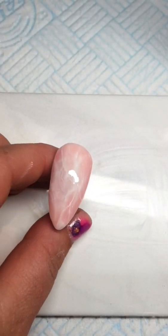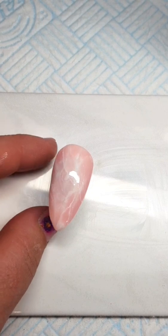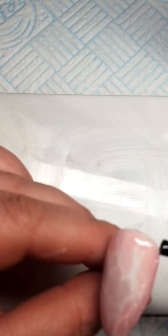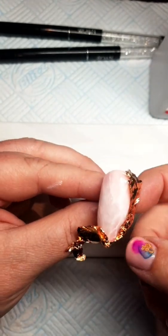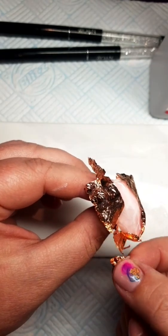And to finish the look off, I then went back in with some blooming gel from the gel bottle, applied around the edge of the nail. I cured for about 10 seconds and then I applied some gold foil. This is gold flake actually. I buy this from the range.